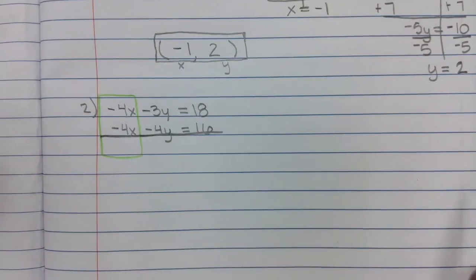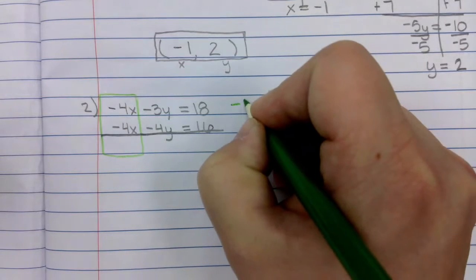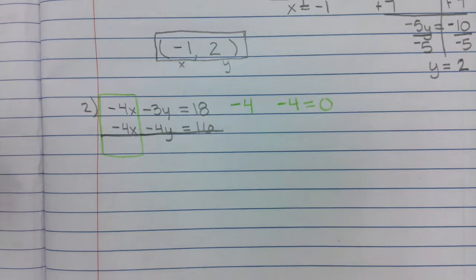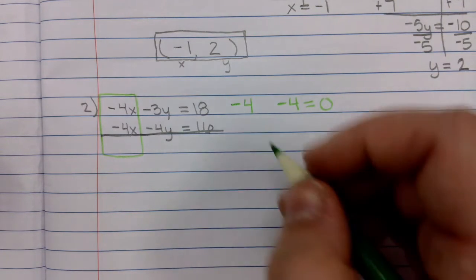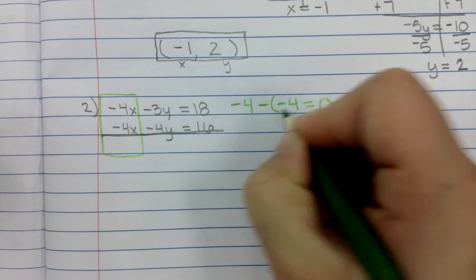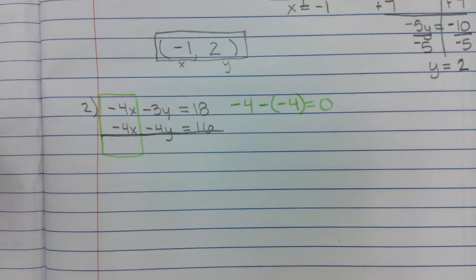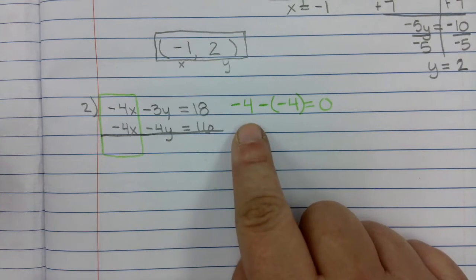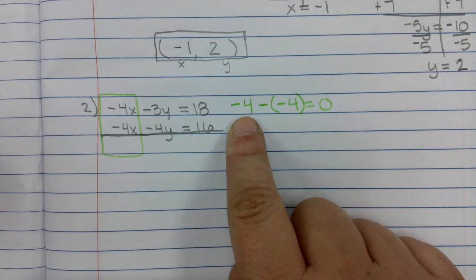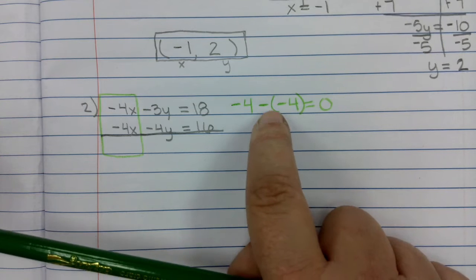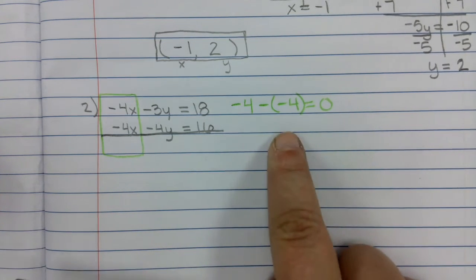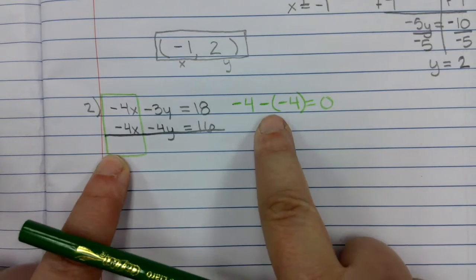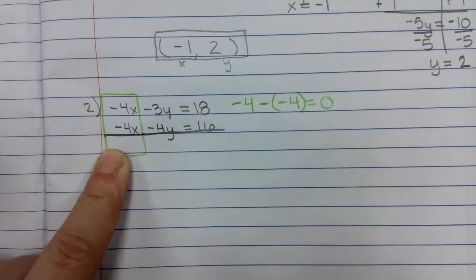Why minus? Does anyone remember? We talked about it a little bit in our warm-ups. If I have 4 negatives, how am I going to undo 4 negatives? Positive 4, so minus a negative would change into a positive. Or if I have 4 negatives, I just need to take away the 4 negatives. So what I'm going to do, this next step is really important, is take that minus sign and put it in between every column. So negative 4 minus negative 4. Negative 3 minus negative 4. 18 positions.